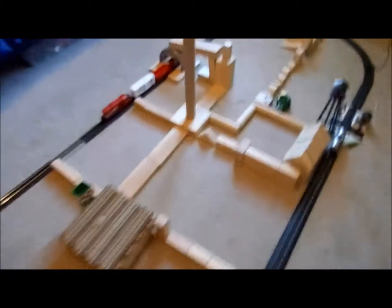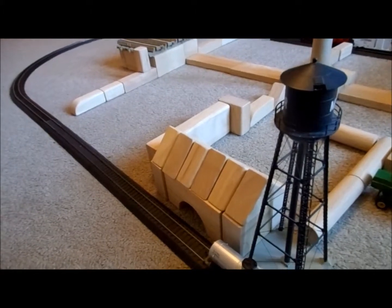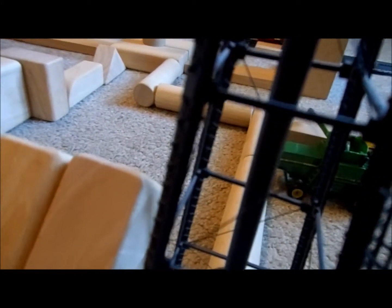Now we're going to talk about this black water tower, what it does. Well, that hopper car over there is loading up. You see this black water tower with the gray tanker car by it? What it does is it stores it. You see this pipe right next to the combine that's putting wheat into this little hole? Well, see this pipe behind it? And see how it goes up the water tower in that middle pipe in there? That goes up to here. Well, it's already up here, but they put it in here first.